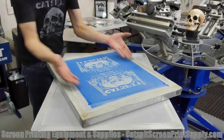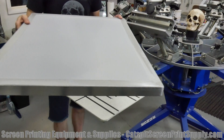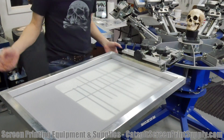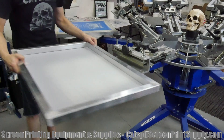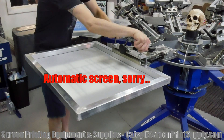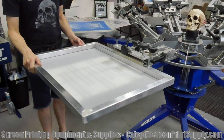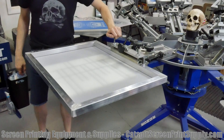For instance, you can use a standard 20x24 manual screen, or if you need to go large, you can use a 23x31 in a rear clamp — no problem. As you can see, I can orient it this way, or if I need something wide, I can do it this way. This is a 23x31 manual screen. That's what I mean by the rear clamp being more dynamic and way sturdier. All I have to worry about is that my screen is welded tight and the clamp grip is snug — not over tight, not monkey-gripped, just snug.